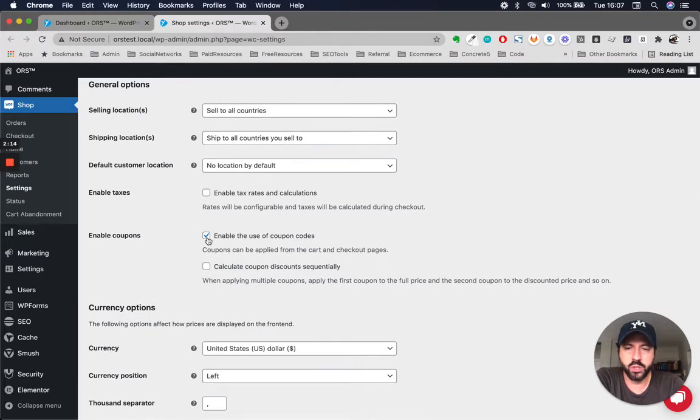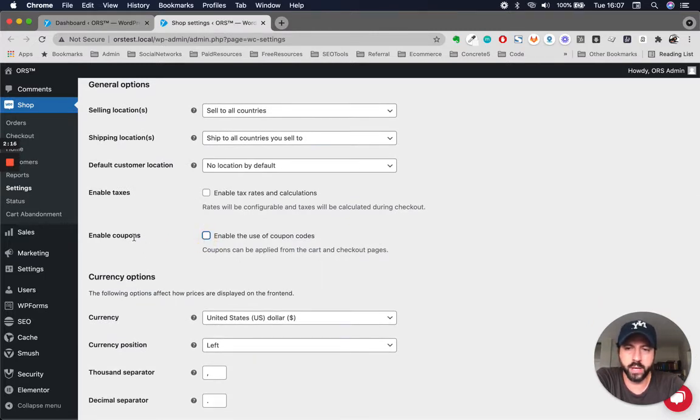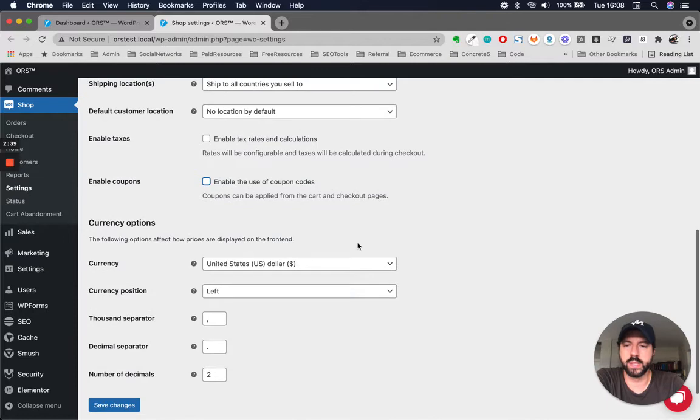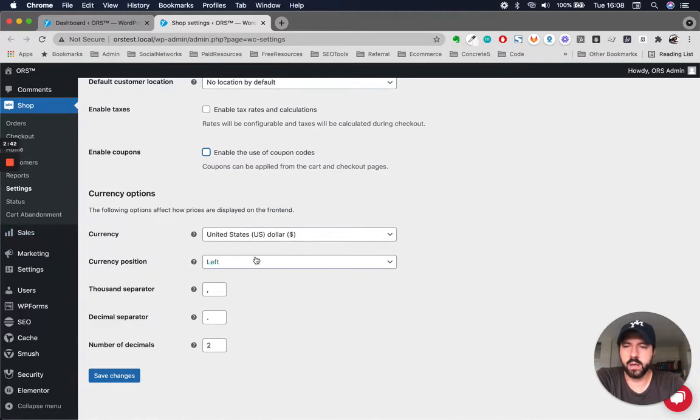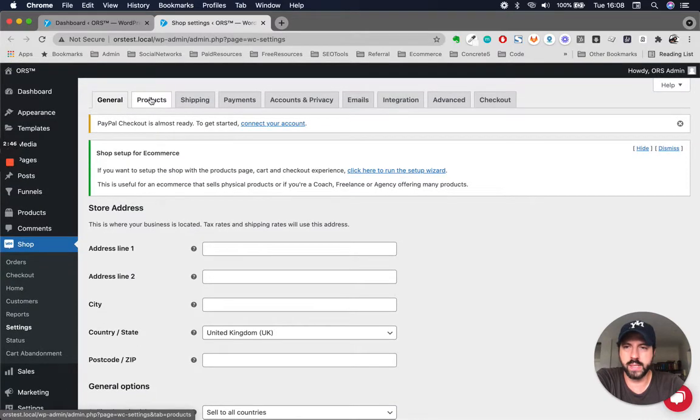I don't advise you to use coupons at the moment, because they will be set up right in the funnel, and people don't need to be using coupons at the moment, especially because if there's a little coupon field, people are enticed to go to Google and search for a coupon that can be used on your website, and you most probably lost the sale, because then they probably won't find a coupon and they'll forget they were on your site and you lost that sale. Update the currency, position, all this stuff. Remember to say save.